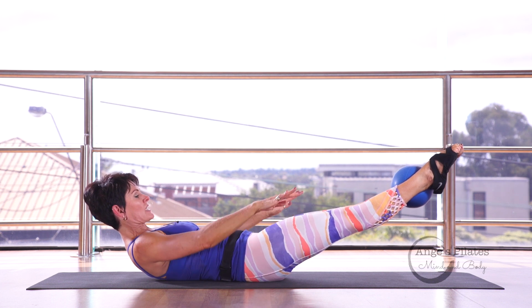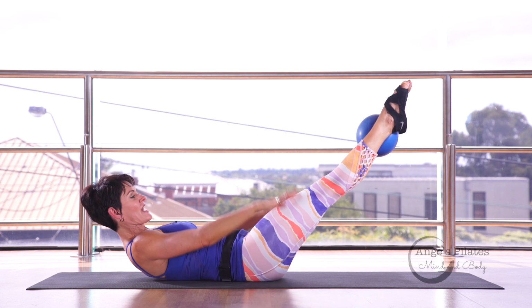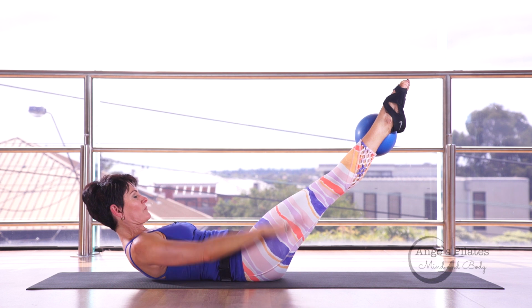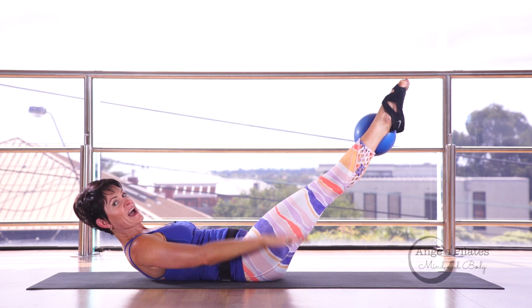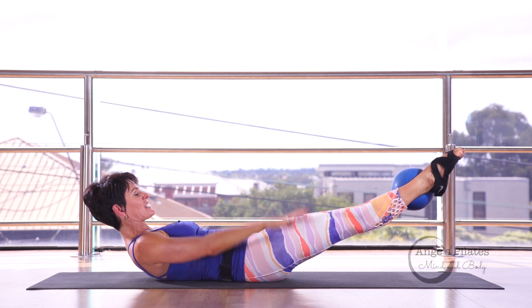2, 3, 4, 5, and lift. Squeeze the ball. 4, 5, and out. 2, 3, 4, 5. We're halfway. 2, 3, 4, 5, and out.